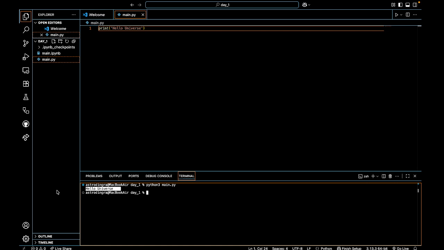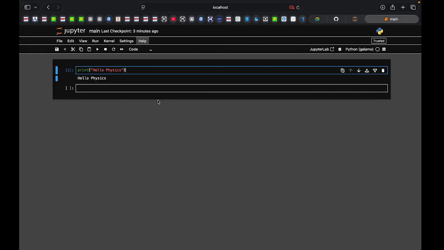Okay, so that's a bit of a difference. When you have to run the Python file in VS Code, you have to write python3 main.py again and again, rather than just pressing shift enter. Okay, so that's the difference. It is a lot more time consuming. The physics people, the astronomers, basically scientists, are very crazy. They are lazy and crazy, so they want the quick stuff. So we use Python notebooks for that.